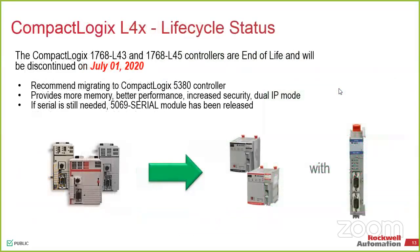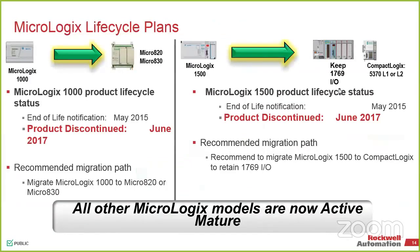And with the L4 series of the CompactLogix, you've got the date up there for when they're going to be discontinued. The migration on those is really going to be to the next gen CompactLogix, the 5380 series. That's really going to be the next gen, and because it allows for multiple Ethernet connections, it scales more directly across for those. I think my next slide, I got one more. I got another slide on that we'll come back to.